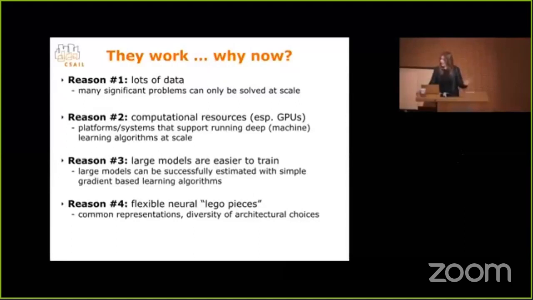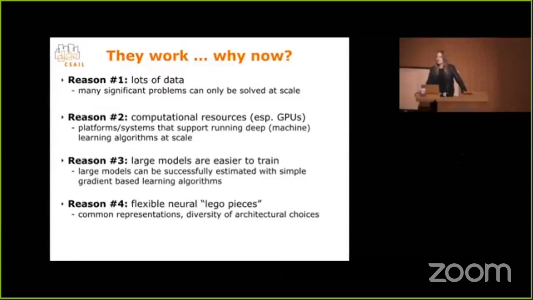There are other models that you could use, but you cannot directly take neural models out of the box and run them. The second point is computational resources. Now we have GPUs, graphical processing units, which are extremely powerful, and you need to have them. This technology just became available relatively recently. The third point that people discovered has to do with algorithms.